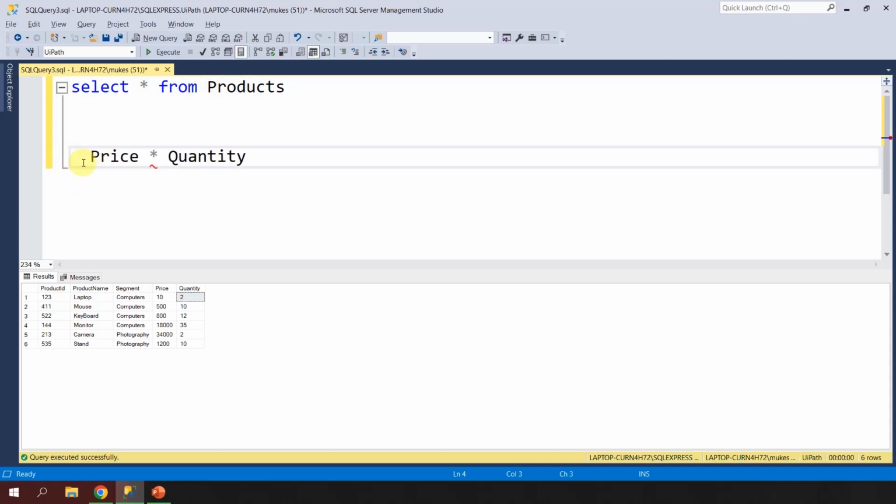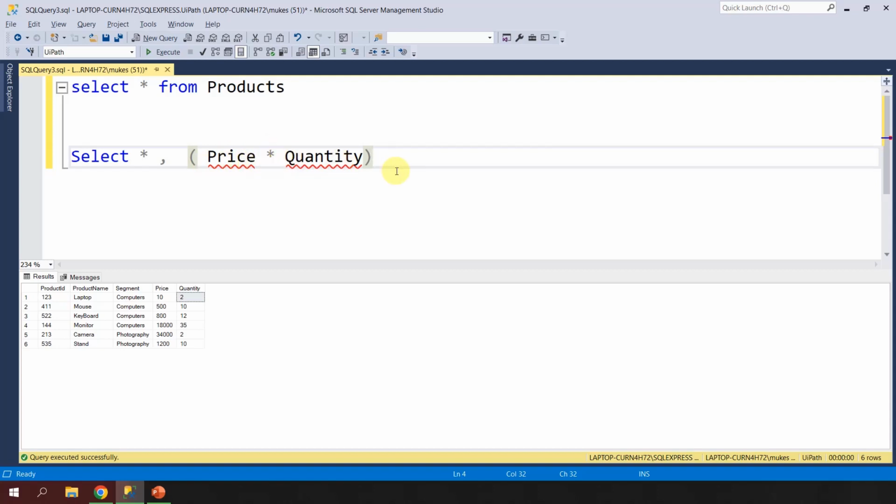Now, we know that to get the data we need to have the select, right? Select statement we have already covered, so I hope you understand what is select. I want to get everything from this table, so I am putting a star mark here. Then I put a comma, and this value price multiplied by quantity, you can always put it in brackets so that you can read it, right?